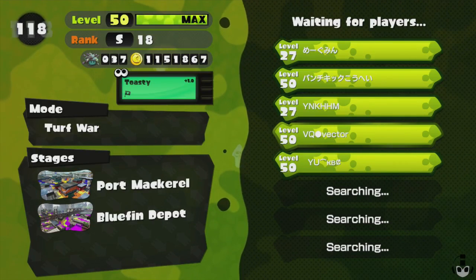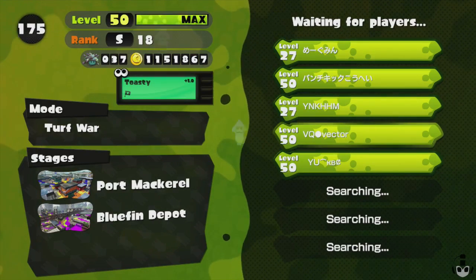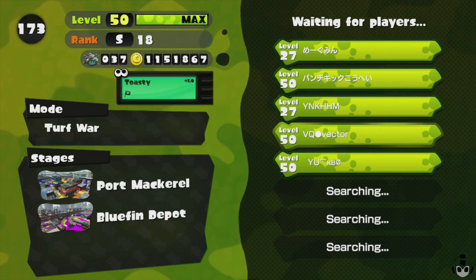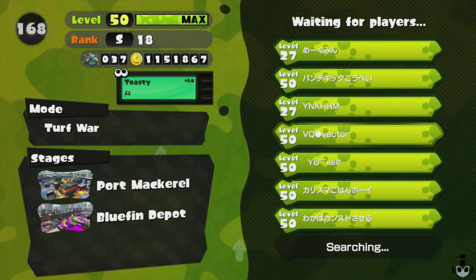I've been using the callouts that are provided from Squid Boards. So it's just squidboards.com, you can find them on there. They show all the graphics, all the locations.